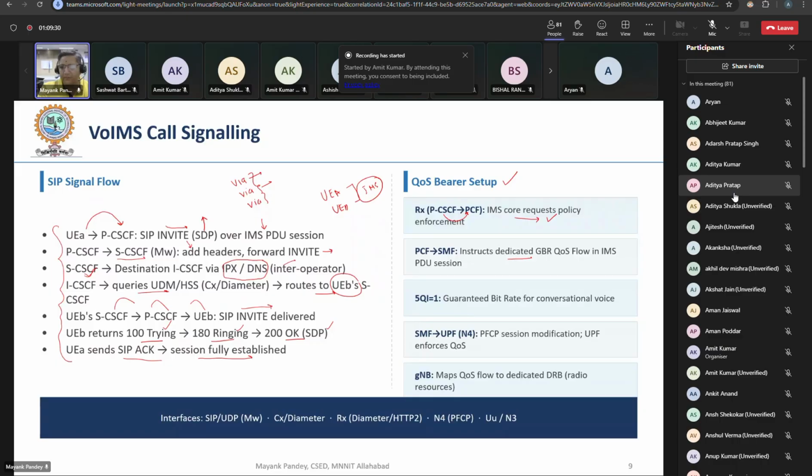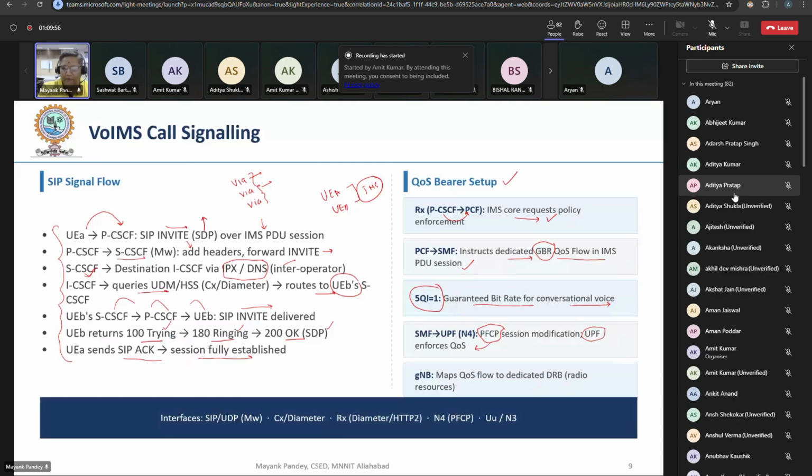PCF asks SMF for a guaranteed bit rate QoS flow in IMS for the voice, or sorry, 5G call, 5QI equal to 1 for guaranteed bit rate for voice, and SMF, using PFCP session, enforces the QoS.